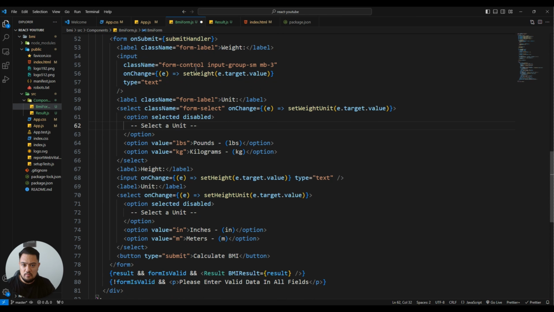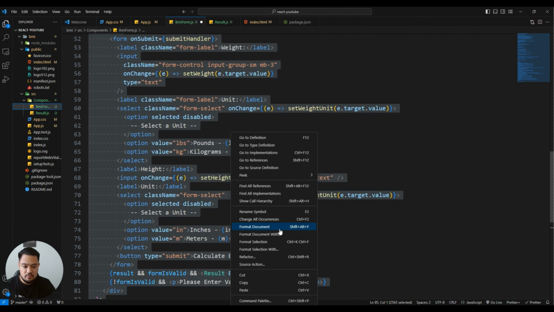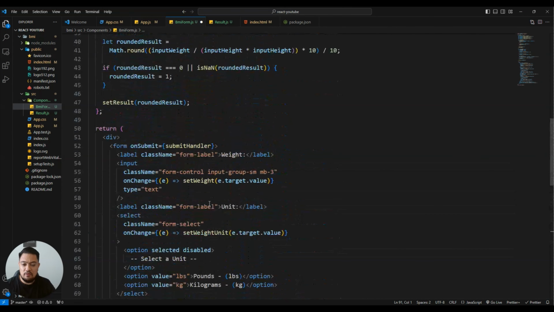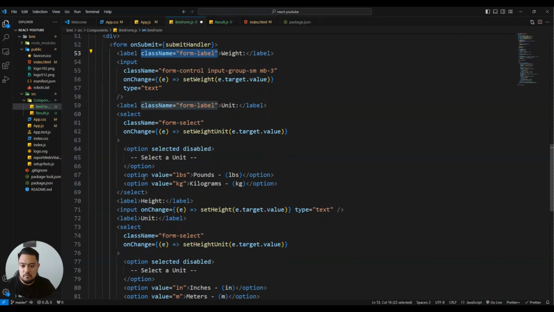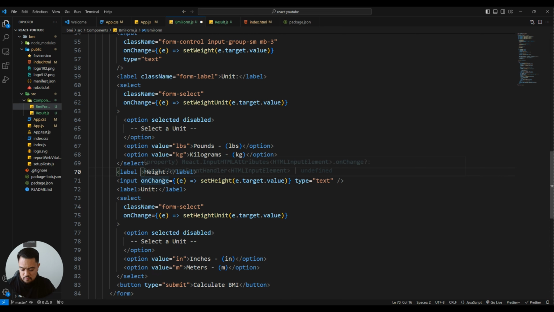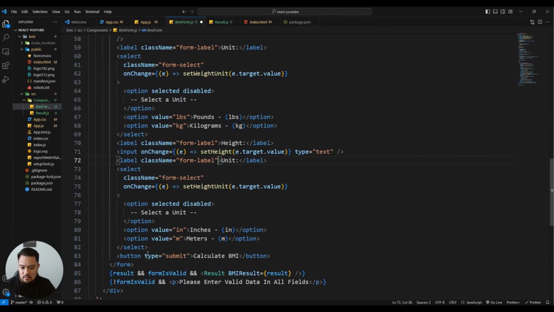And then I'm gonna do that in my other select tag. Let me just format everything better again so it's easier to read. I think that's all my labels. Let me just save that.